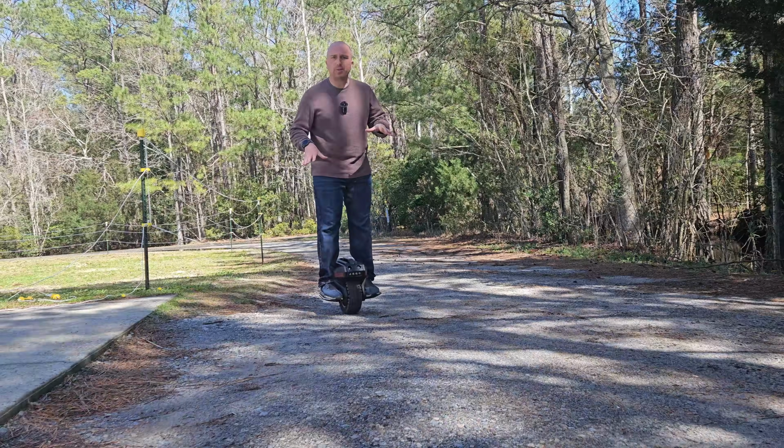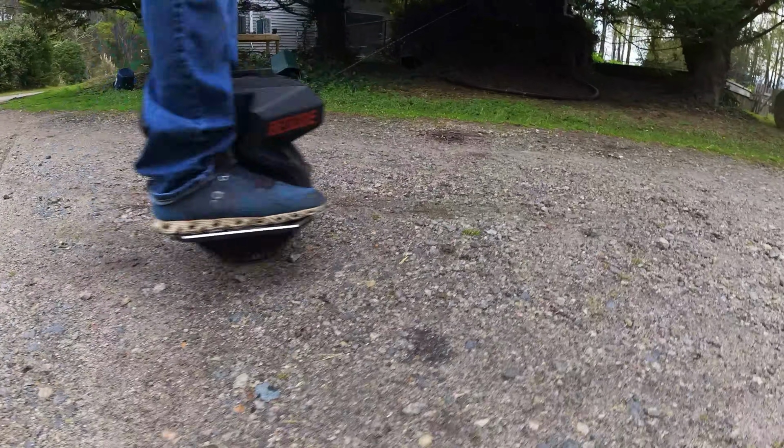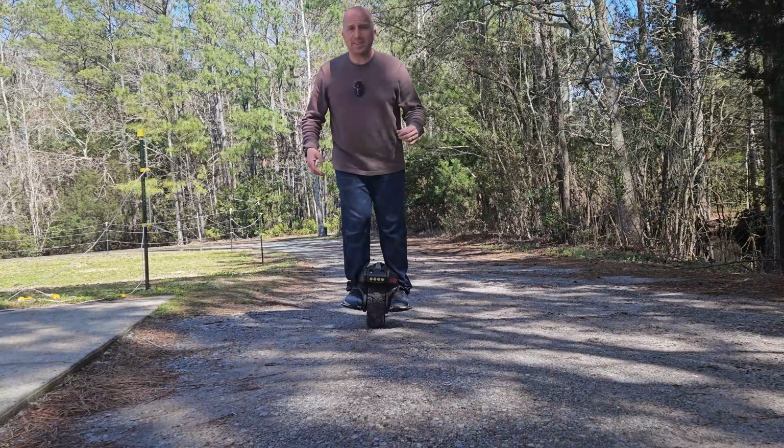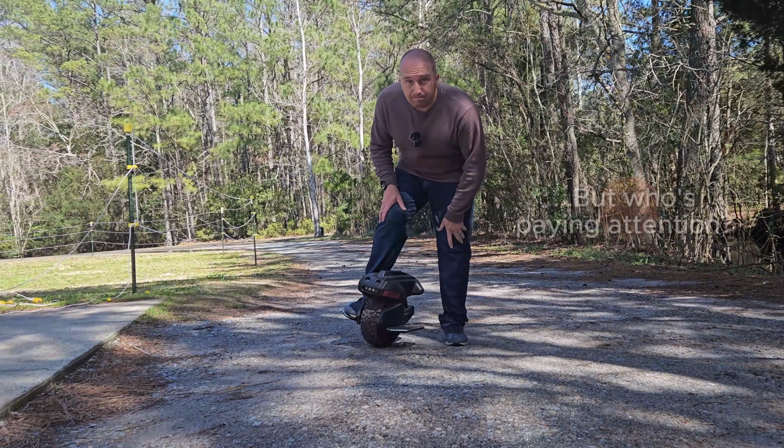Let's talk about the power on the Mini. Again, only 42 volts, and so therefore it's pretty easy to get this wheel to just start beeping. It's pretty easy to overpower, but it's not as easy to overpower as some other wheels on the market.